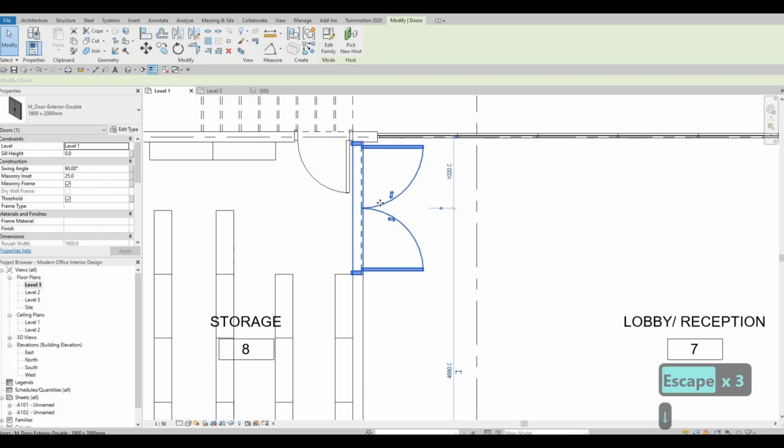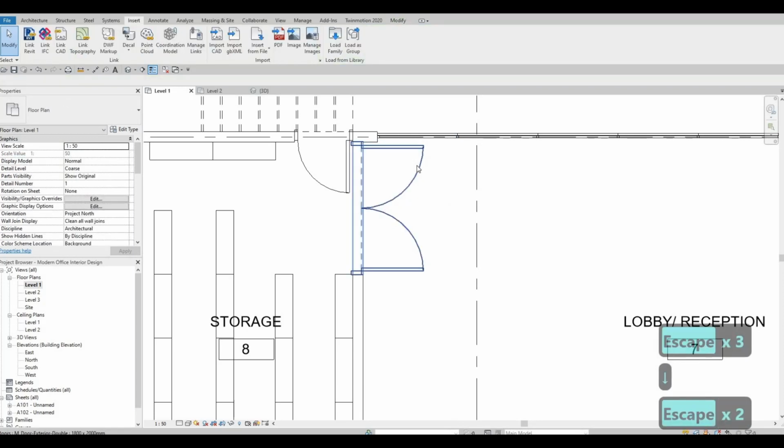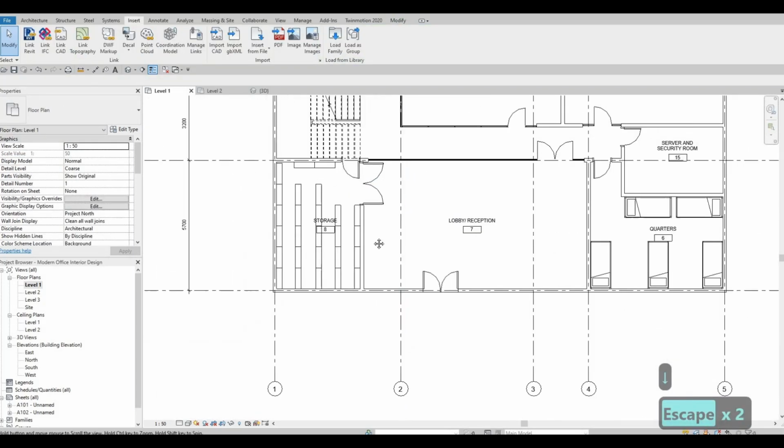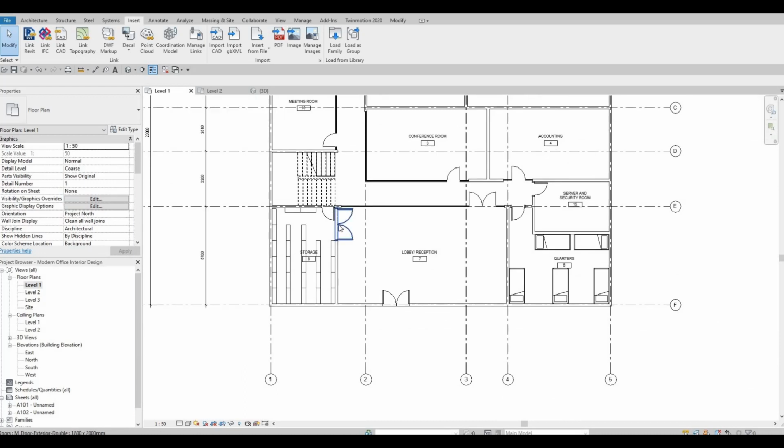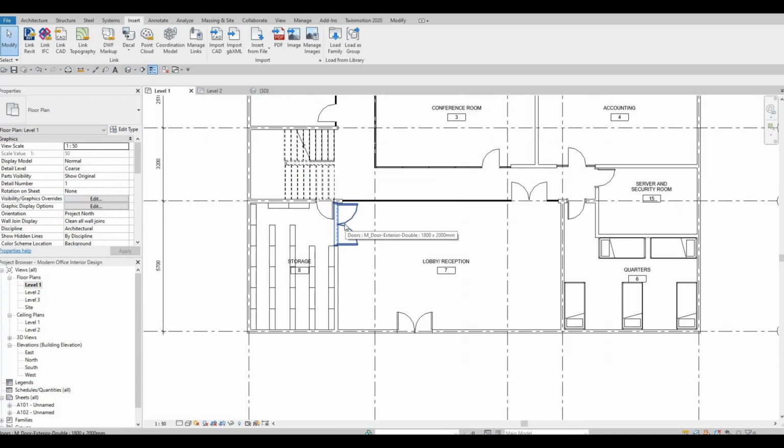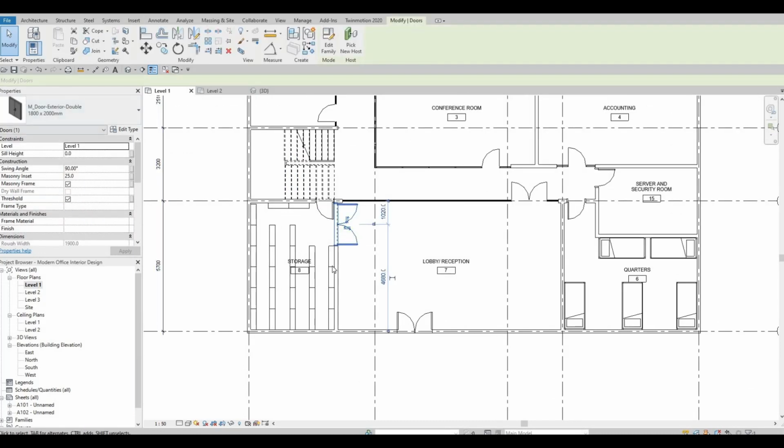Let's just move it a bit like that, and that looks perfect. So they have access here, and they also have access here, so that when they're loading up some stuff, they have a bigger entrance here, and then they could have a security door. So this is basically a security door.